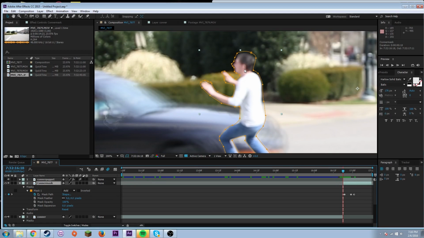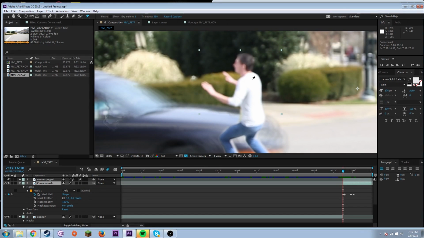So the next thing you want to do after you have him rotoscoped out for 4 or 5 consecutive frames is you want to come up and click on the puppet pin tool. The puppet pin tool is a lot of fun, but be very careful where you use it, because it can automatically make things look very cheap and cheesy. But for this, what we're trying to do is just kind of like bring down his shoulders so that he hits the car and doesn't just get pushed along standing up.